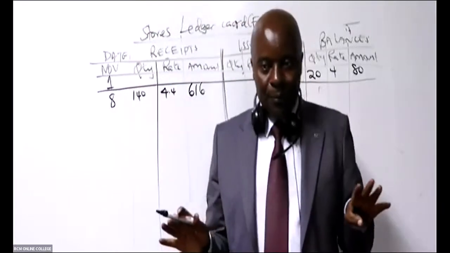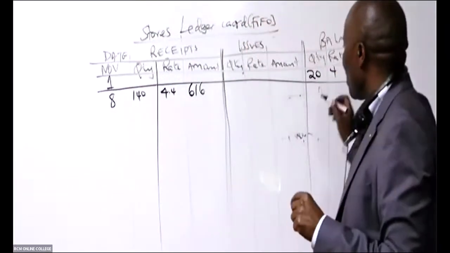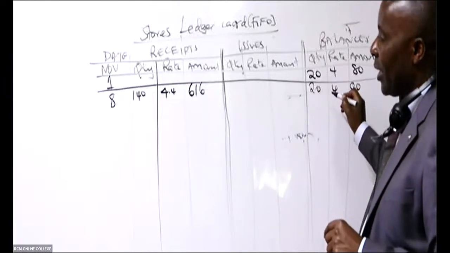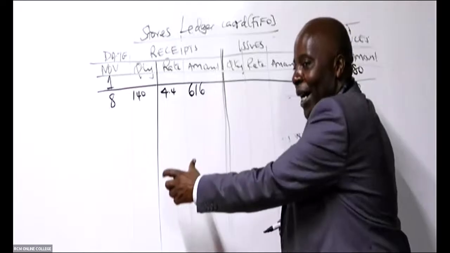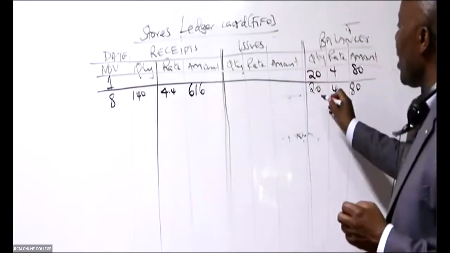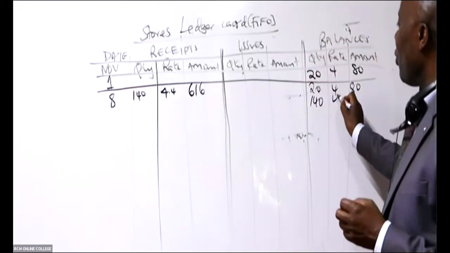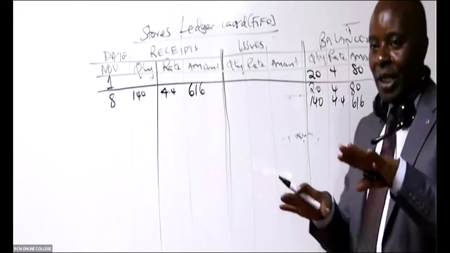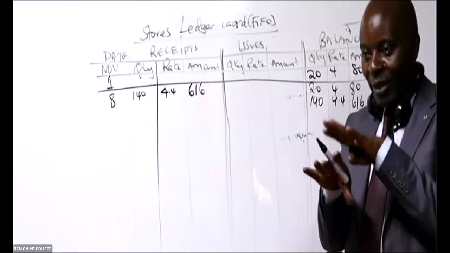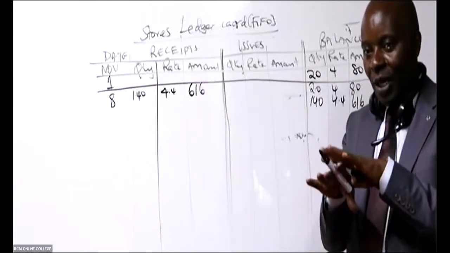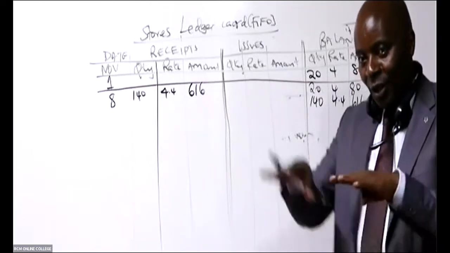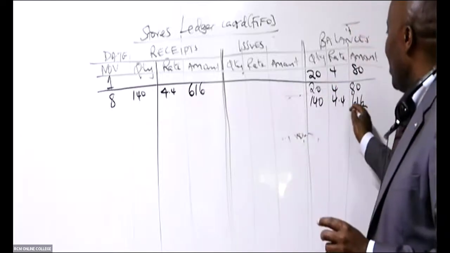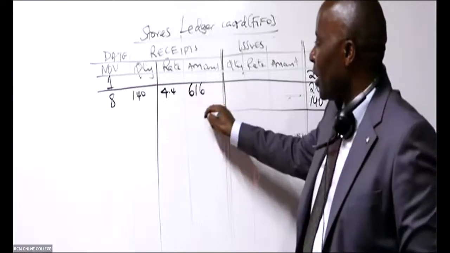The best approach is to update the balances in accordance with the stocks that you have in the stores. So the oldest batch is this one here that has 20 at 4, giving us 80, and now we have brought in a new batch. The new batch has 140 at 4.4, giving me 616. So in the stores, I've got two batches, the oldest being the one of 20, and the new being the one of 140. So the new is on top now, the oldest like that. So you don't add, just come like that.